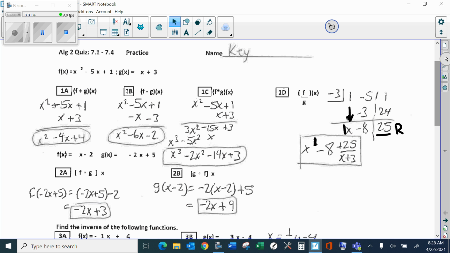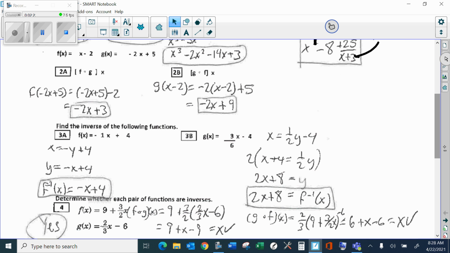Should have been x minus 8, not x squared. Okay, good thing I'm going over that here. You're always going down by a degree, so you see this was degree 2. So the top it's going to be is degree 1. All right. So now you have to remember on your remainder, it's x minus 8, and then since this is a plus 25, it's plus 25 over what you're divided by, the x plus 3. Okay, so don't forget to put the x plus 3 in the denominator for the remainder.